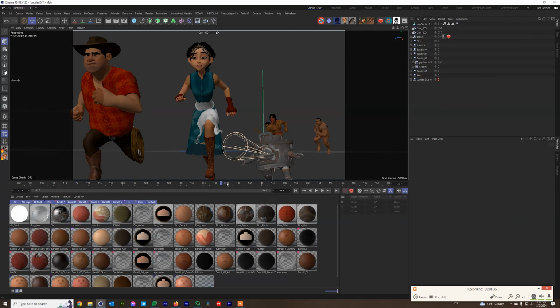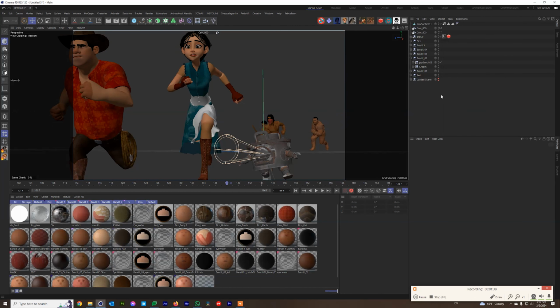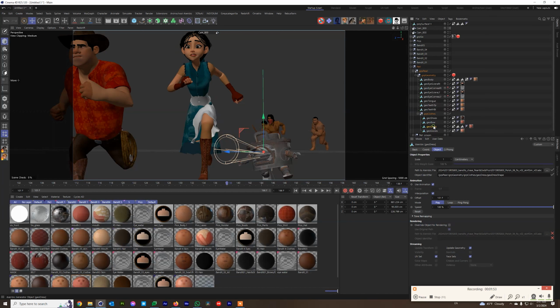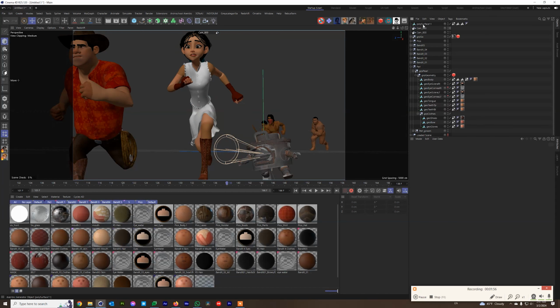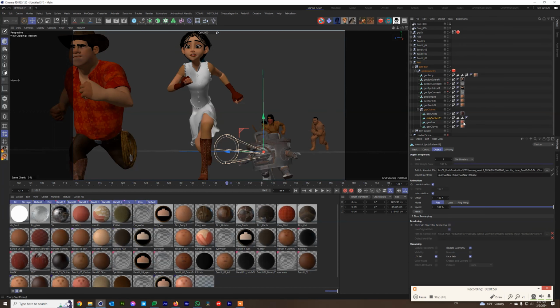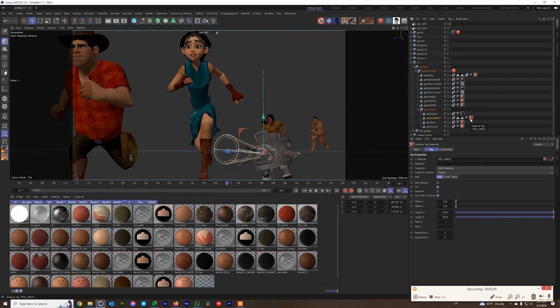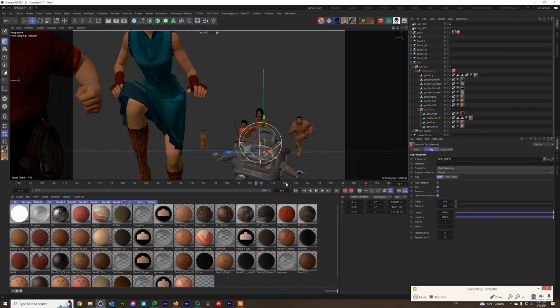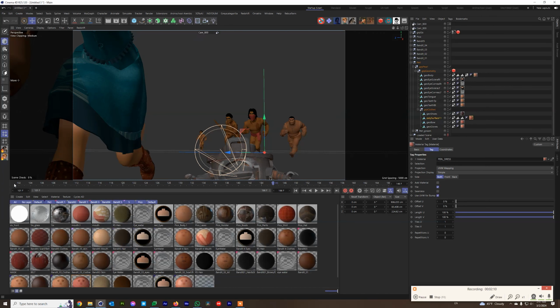So what the plugin did is it also imported the simulated dress for Pearl. We can just go here into Pearl, remove the dress that was on the rig, put that one here, and just move the texture, and now we have the simulated dress that was brought in and simulated by the simulation team.